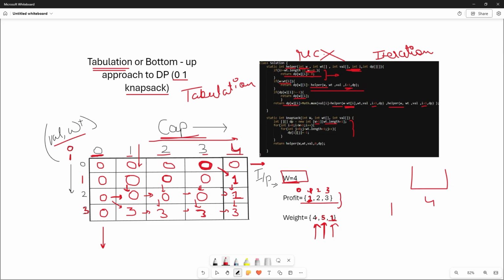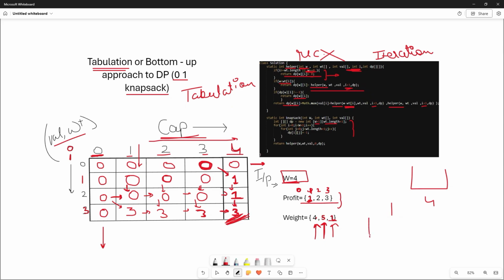But if it is not greater than 3, because this gives us the profit of keeping the item of weight 4. We are already considering keeping this item against this item, but this item gives us a greater profit, and that's why it wins, and we keep this in this bag. So this final block will be our answer. The 3 will be our answer. Why? Because this is the final block.